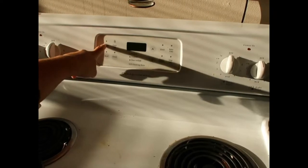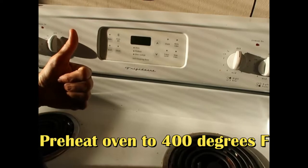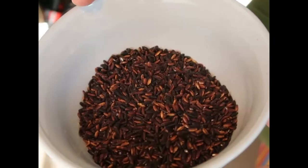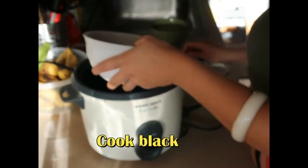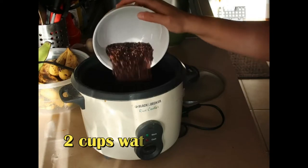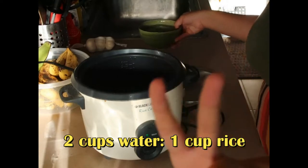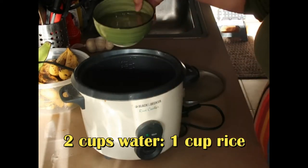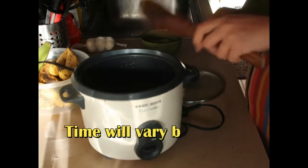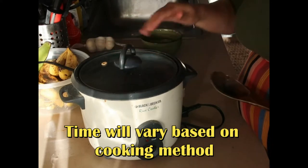The first step is to preheat your oven to 400 degrees Fahrenheit before moving forward with any other recipe components. While the oven is preheating, begin cooking the black rice. Load one cup of black rice and two cups of water into the rice cooker, press the start button, cover, and allow the rice to cook for about 25 to 35 minutes or until the cooker indicates the rice is finished.